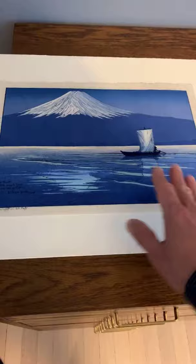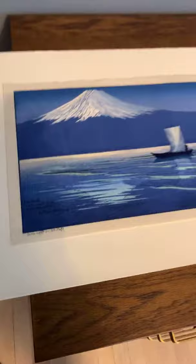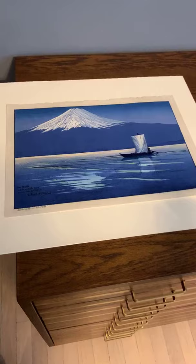And it's an idyllic scene. I mean, it's as beautiful as Shinhanga prints get. And this particular print was personalized to one of Lillian Miller's friends, Ruth. And that's typical. You see a lot of her work with dedications and inscriptions, and that is because a lot of her work while she was alive was sent to her friends. And her friends helped in some ways spread the word about her art.